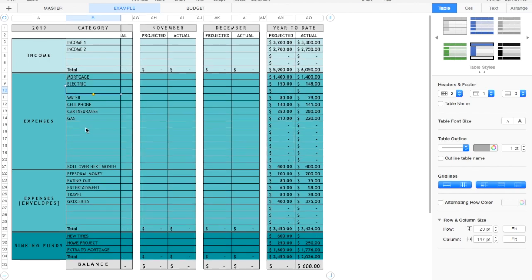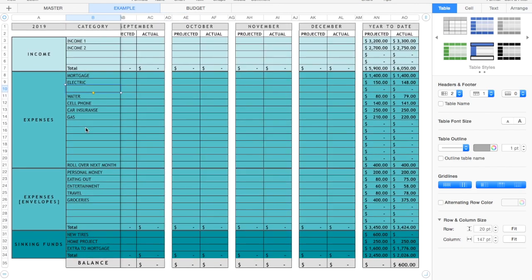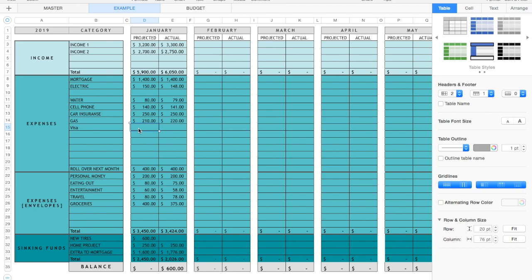Now, if you are in debt, you can still use this budget. It's not going to calculate the interest payment for your debt and give you new up-to-date payment information. But if you want to track debts that you have within this budget, you would just create a line item expense for it. So say you have a Visa and you just want to track the minimum monthly payment or the payment that you plan on making. So let's say that your minimum payment for them is $80. But you're working the debt snowball, or whether you're not working the debt snowball, you can actually just put down here what you ended up actually paying for the total bill.